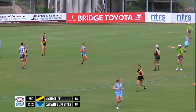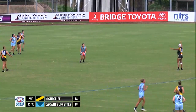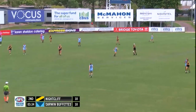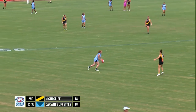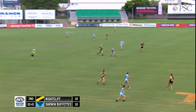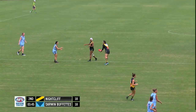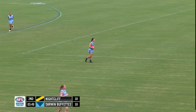So love that. All of the skills of the game on display, Heidi, not just by hand and foot, but the tackling skills as well. So yeah. Carbone chips out wide here, finds her teammate in Trindle Price. She kicks back inside the corridor, back to Carbone. Under some pressure there, the ball spilled off her chest, but that was illegal according to the umpire. And might have been a touch unlucky there for Miskin Ripia.